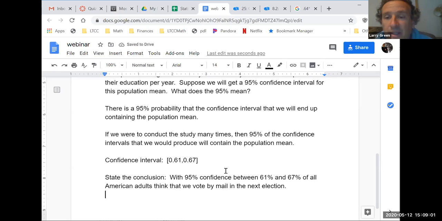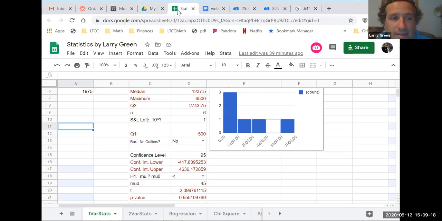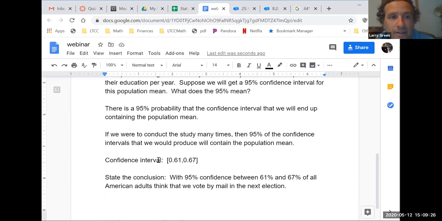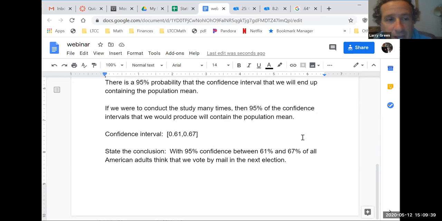Does it only work for qualitative surveys? That's a good question. So the first thing is the program I used here, that's for the yes-no question. Okay, the program I used here, that was for the quantitative question. But confidence intervals are for both, right? We found a confidence interval right here. Do you see that? So we found a confidence interval that was quantitative. And then we also have a confidence interval over here, and that is the yes-no question. So confidence interval for both, but there's some refinements that you have to do. P hat is for yes-no question. X bar is for the quantitative question. So hopefully that answers your question.